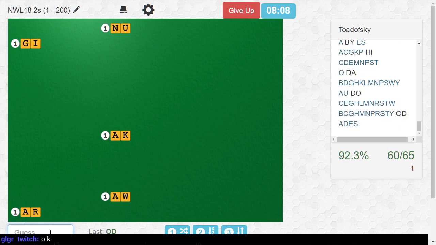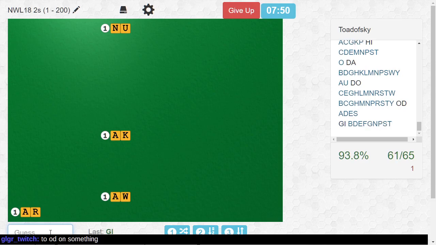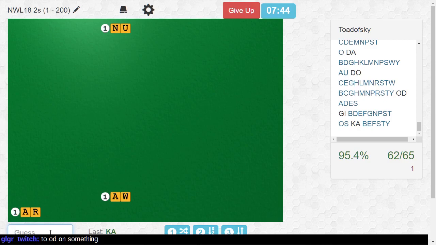Odd? Did not know that OD was a word. So I have to try to remember now. I could look at the chat, but I'm not gonna do it. It's a matter of pride to figure out now which way do some of these things go. I believe it's GI. I believe it's KA. Yes. I've tried RA on many occasions and it's not valid, but let's try AR.